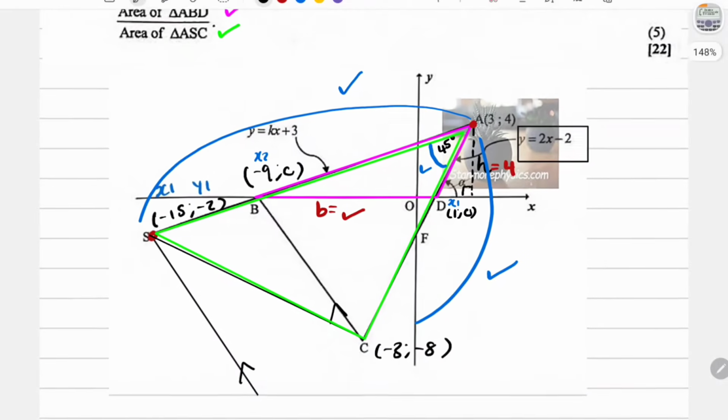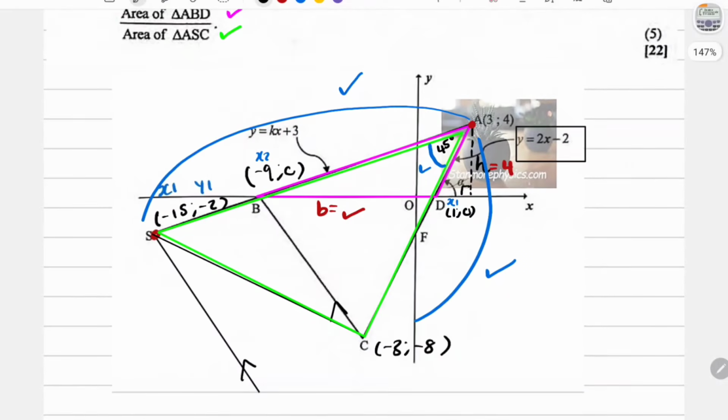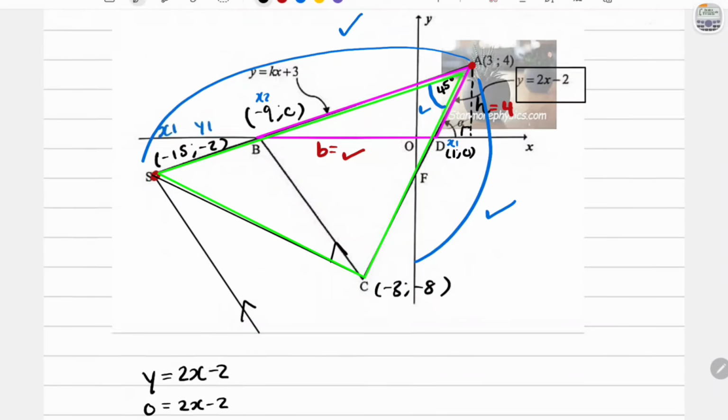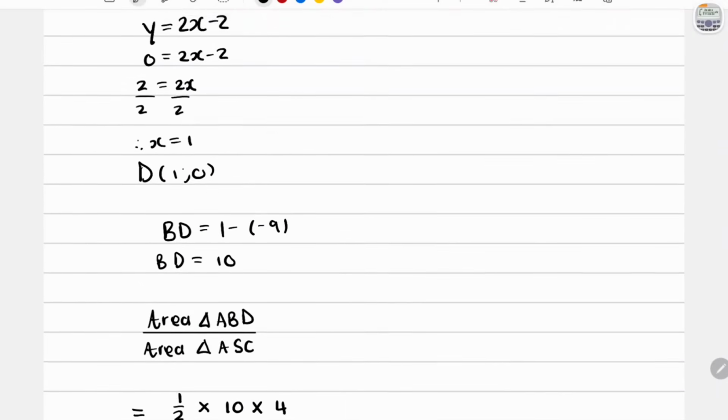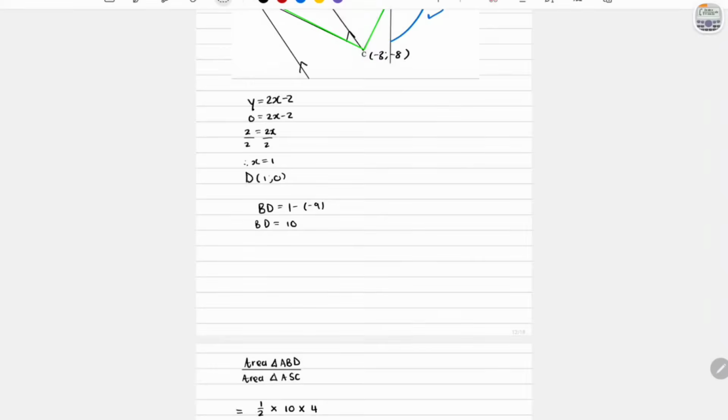And now the green triangle, we already know what formula we're using there. So it's a half multiplied by this side AS. So we also have to find AS. Okay, so we're going to use the distance formula for that. So I'm just going to move that there. Let's just also move this here. I'll just put an arrow to show them that I continued there.